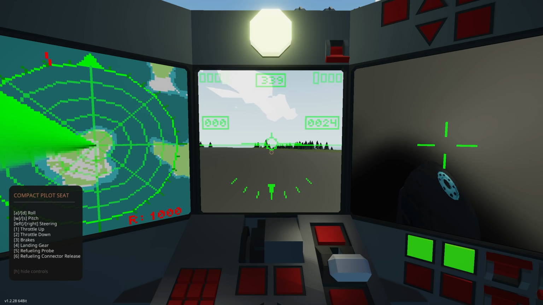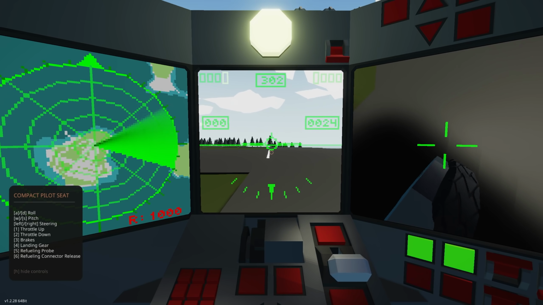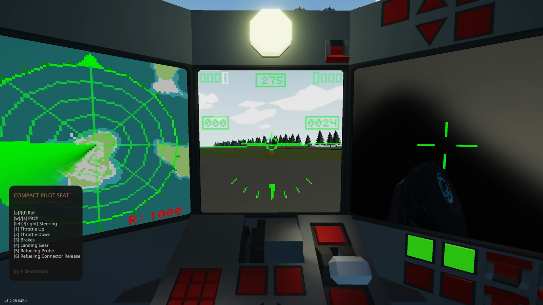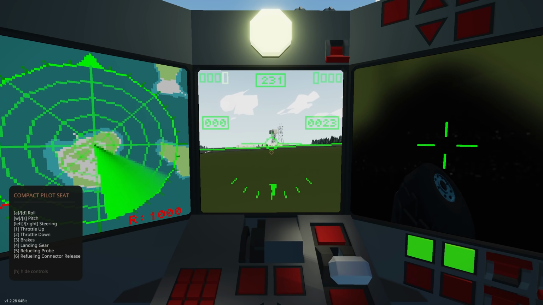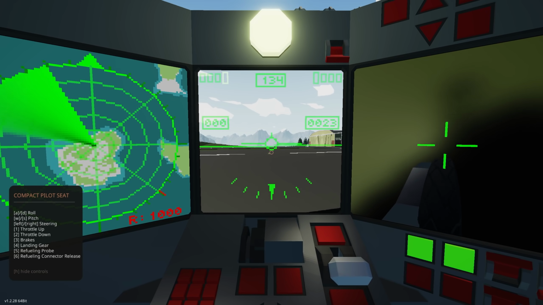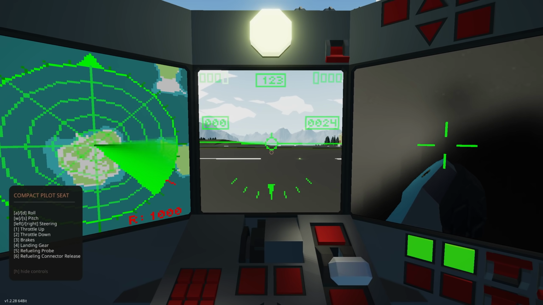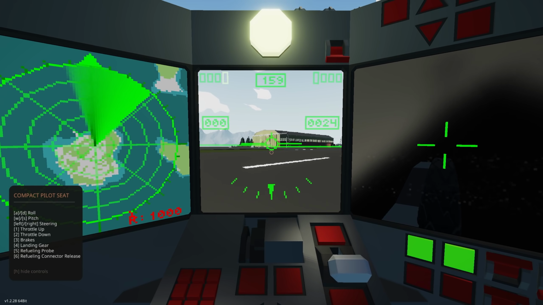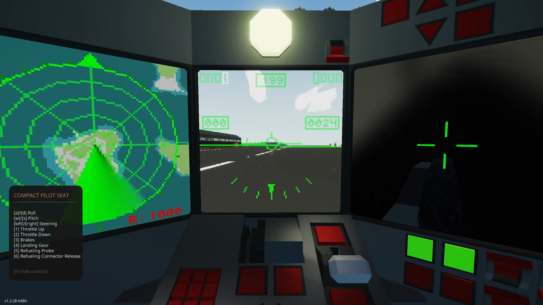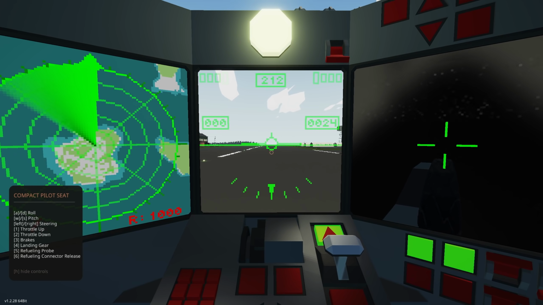I want to get on the runway here, ideally. Okay, so we need to go forwards a bit more. Throttle down, that was a little bit too much. Let's get back on the runway now. Okay, pretty much on the runway now, so I think we should be able to take off. So we're going to increase throttle now that we're lined up. Increase throttle, increase throttle.